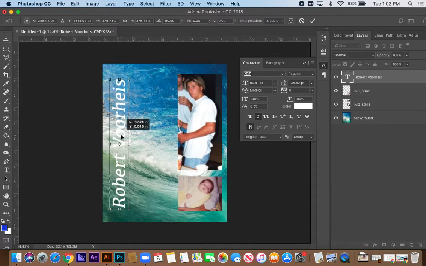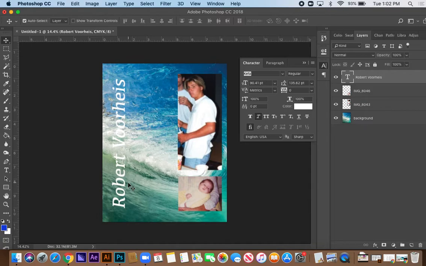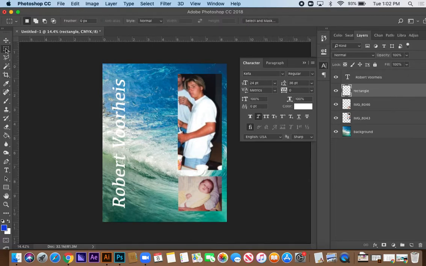All right. Boom. All right, and then let's put something behind it. So I created a layer, and I'm going to put that layer behind my name, and I'm going to put like a rectangle behind my name so it pops out. And so in order to make a rectangle, I create this new layer, and I'm just going to call this a rectangle. This is going to go behind my name. And then I'm going to click here, and I'm going to create this rectangle. I'm going to make it go a whole like kind of racing stripe across the page here. And then, so there it is. My name's on top of it. There's my rectangle, and I've selected on that layer.